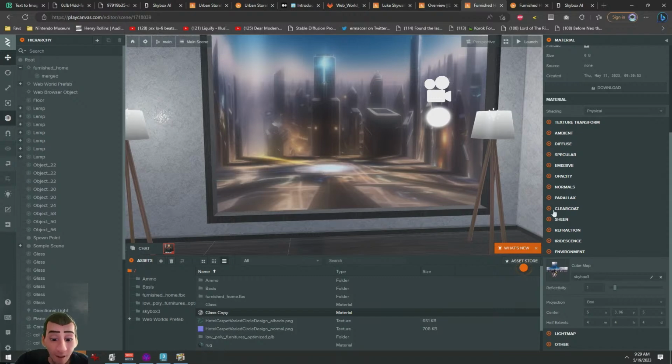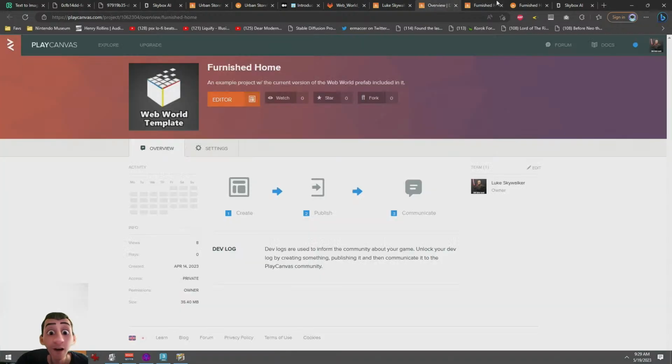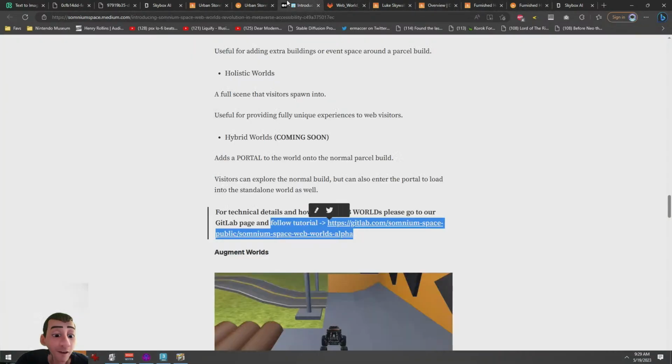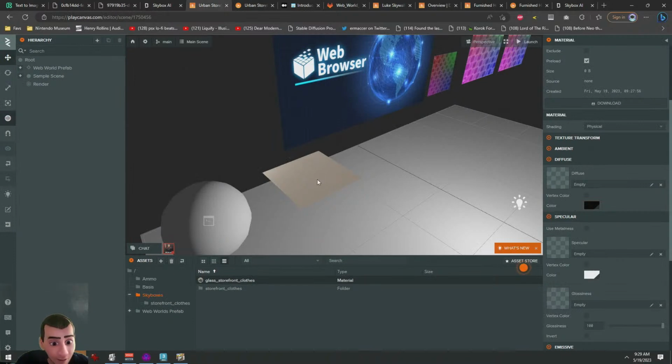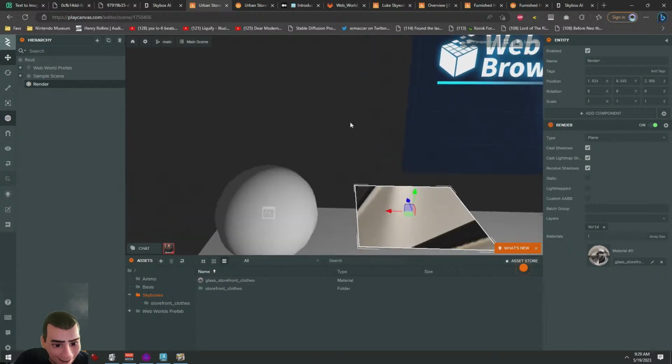What settings did I use on this over here? Well, for diffuse we were black, for specular we were white, and we were pretty glossy. Well, it looks like it's working in the game. Oh, it probably is working. This is just the angle that I'm looking at it at. Okay, that explains it.